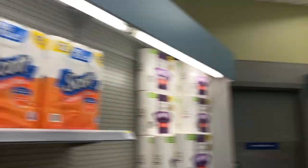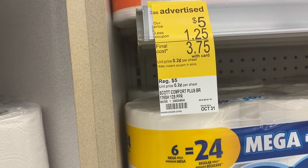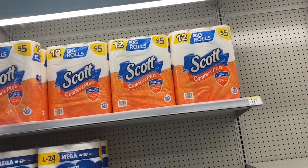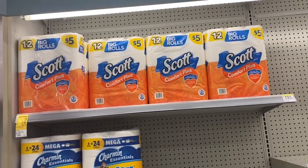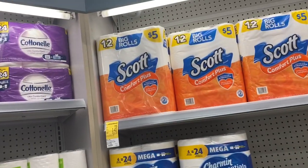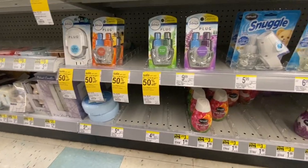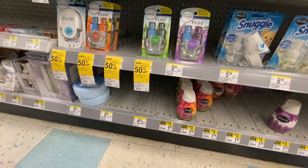Same thing with the Scott's toilet paper and paper towels — it's a month-long deal because that $1.25 IBC coupon is good for the whole month. We're gonna be getting cheap toilet paper all month. Hopefully we'll be able to get a manufacturer coupon — either a printable one or one from our inserts — that we can stack to get our toilet paper even cheaper. So I'm really excited to know that deal is good for the whole month.